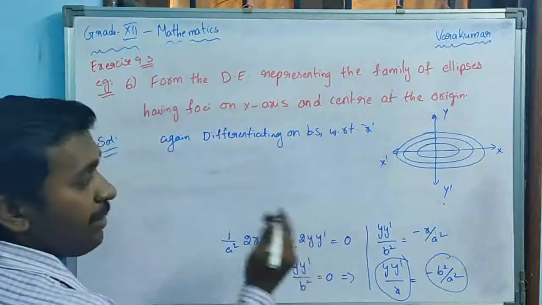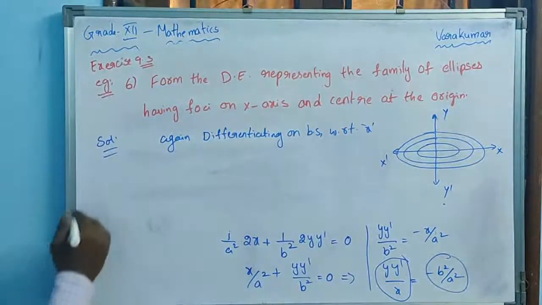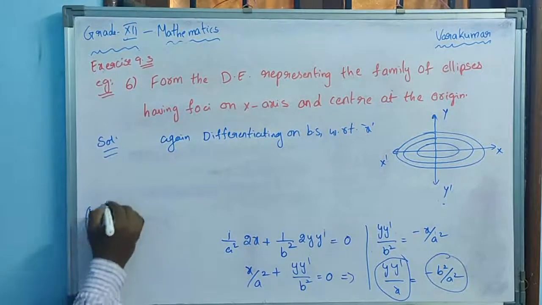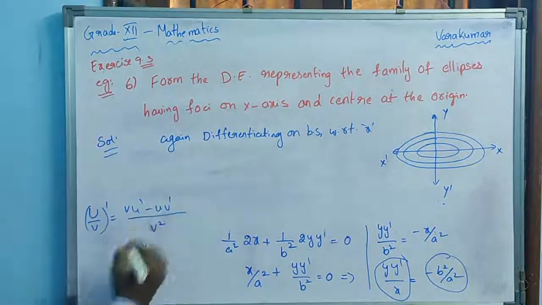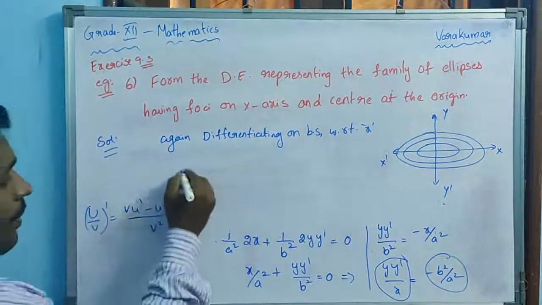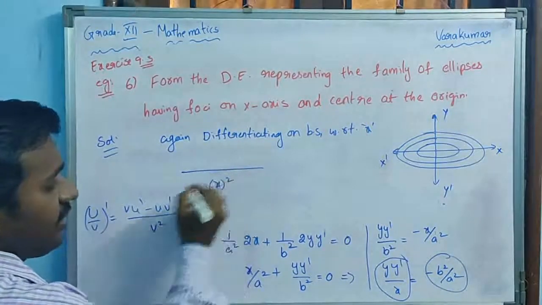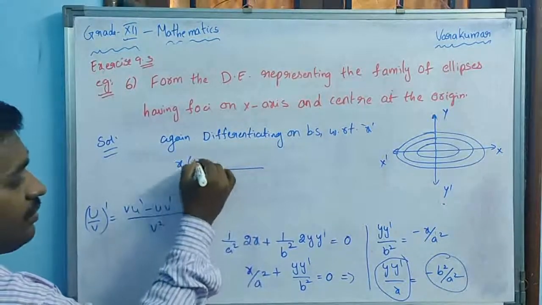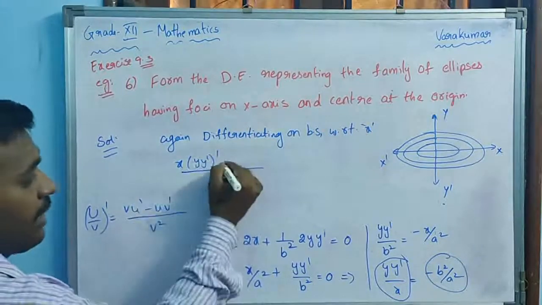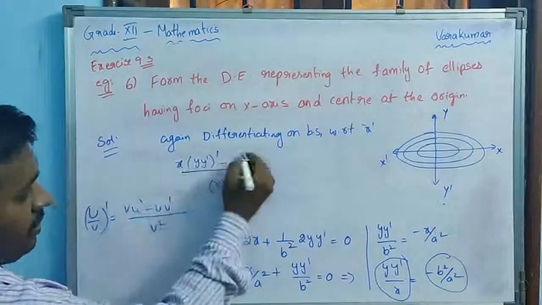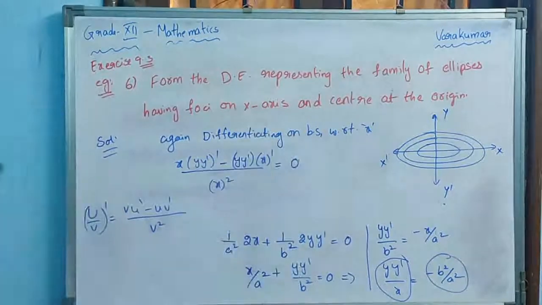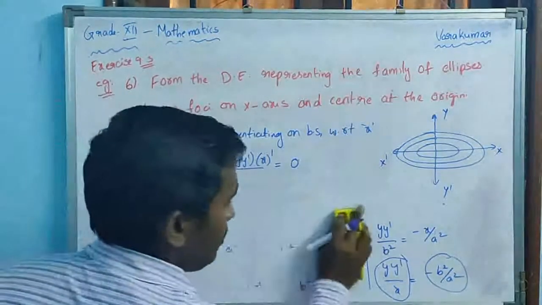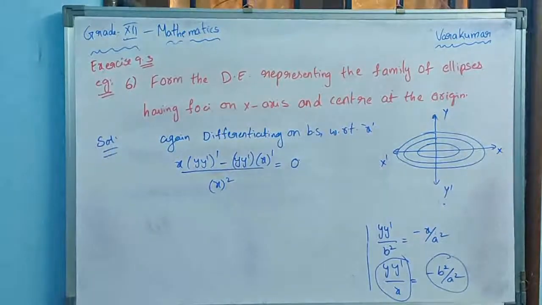Again, if you are doing the differentiation, it becomes u by v. So what is the formula for differentiation of u by v? It is v square, v u dash minus u v dash. The same thing if you try: x whole square, x into y dash whole dash minus y dash into x dash is equal to 0. See, why it is 0, you understood, because differentiating on the other side, the second side also turns out 0.